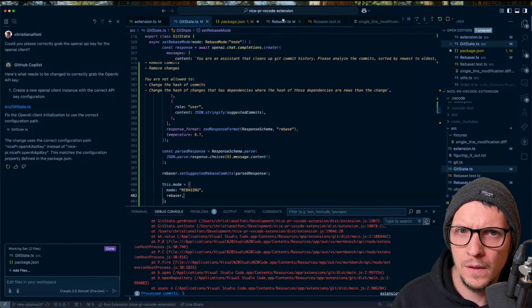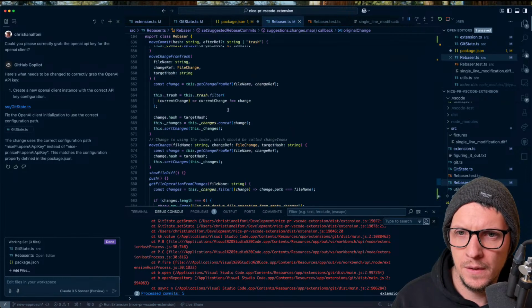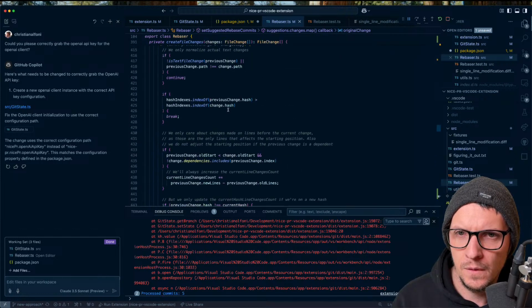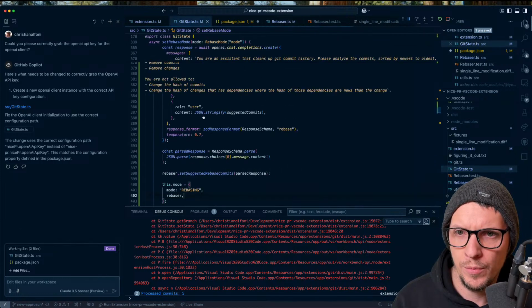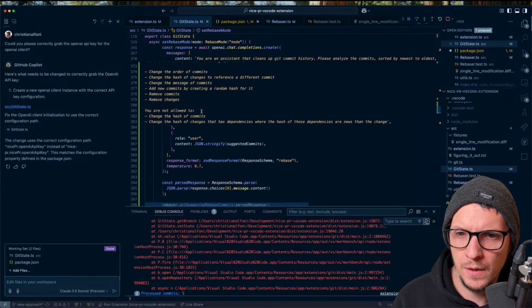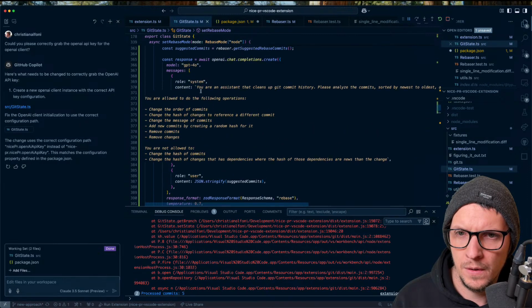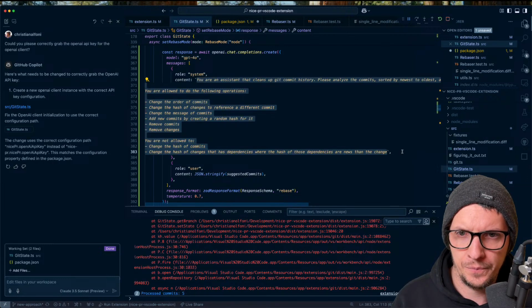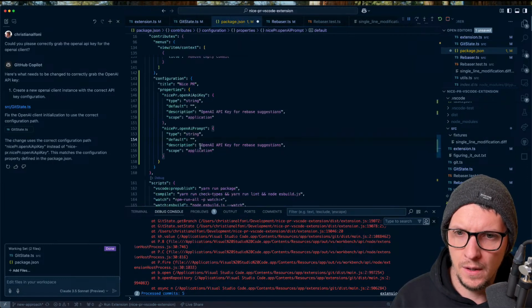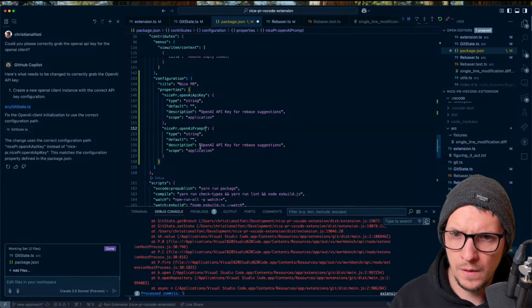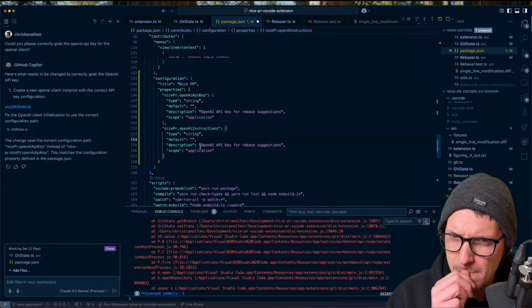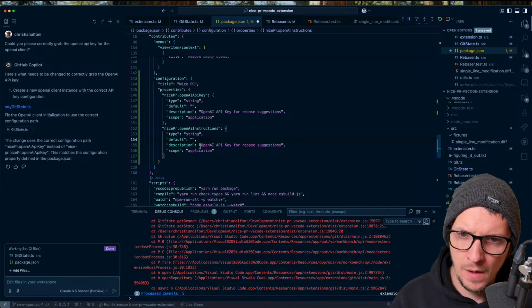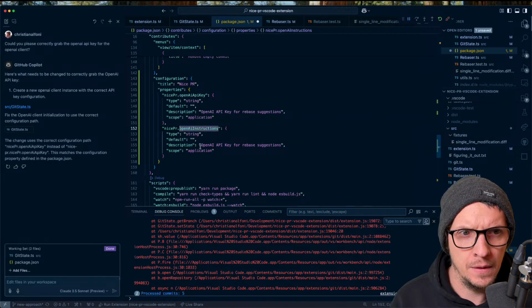Let's see, rebaser. Oh, where's the actual prompt? Here's the prompt. Oh, it's more instructions, right? OpenAI instructions. Well, I guess we can call this.